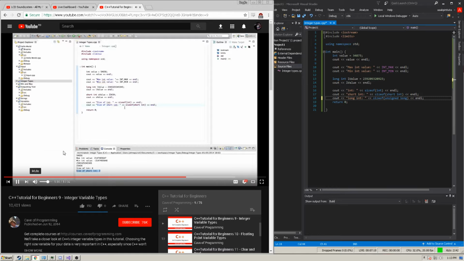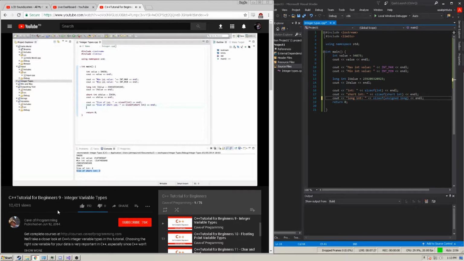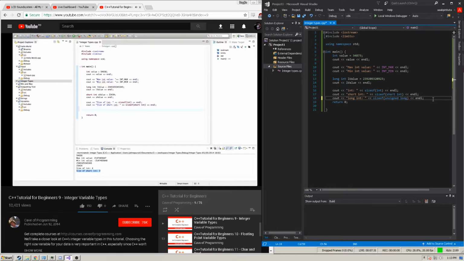Sometimes you need different size types, that is the basic gist here. You also can use signed and unsigned with these as well. Like I can type unsigned int, let's call it u value equals, and then it can only be positive, it can't be negative.